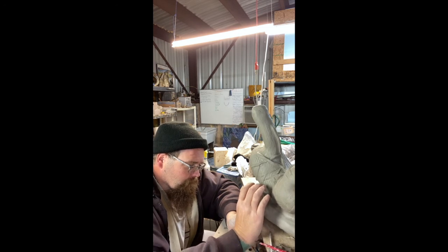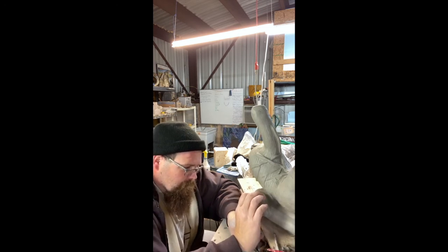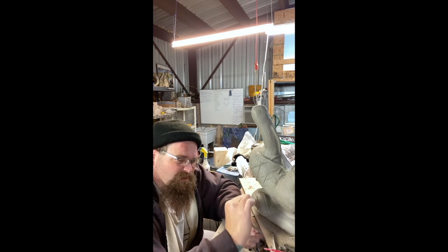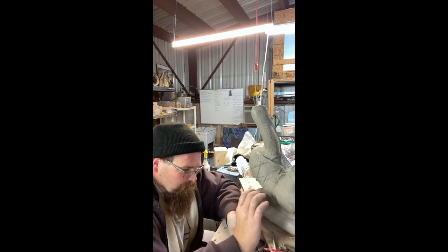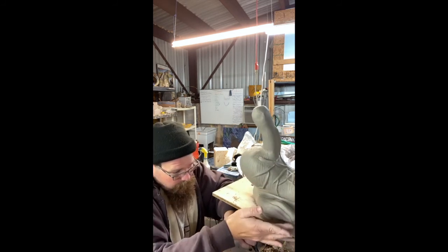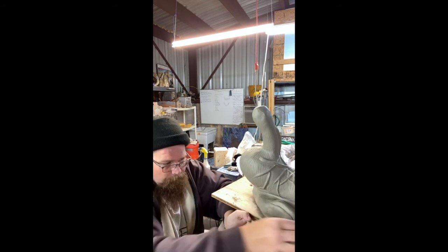Working on this hot dog bun here. I may put a little bit of glaze, I just said I wasn't going to glaze my pots, but I might put a little bit of glaze just on this little guy right here, the hot dog, to get that kind of sheen to it. Just going to wax it. Man, there's me waxing poetically about pots and such and making.